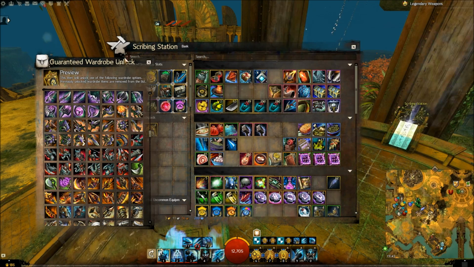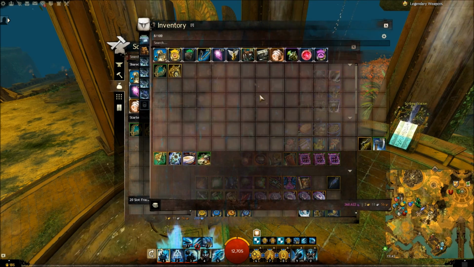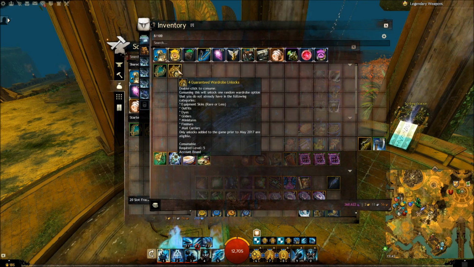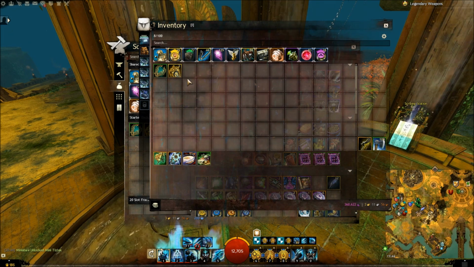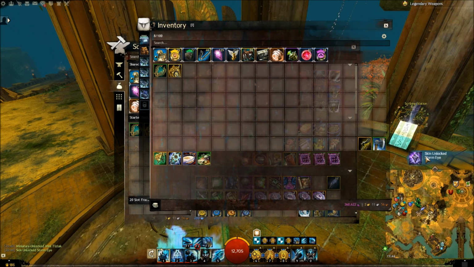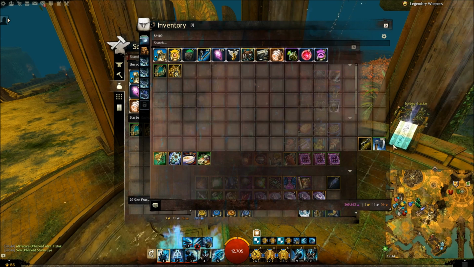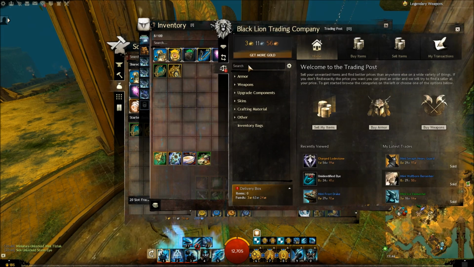So let's see what we actually get. I would advise buying up any cheap skins you have, otherwise it's not really worth doing that. So let's have a look. We get a miniature Tislak, okay. Ooh, not the best in the world, but you know, I'll take it. We've got Stormeye. What's Stormeye? I don't know what that is. What is Stormeye? Let's have a look. Is it a shield?